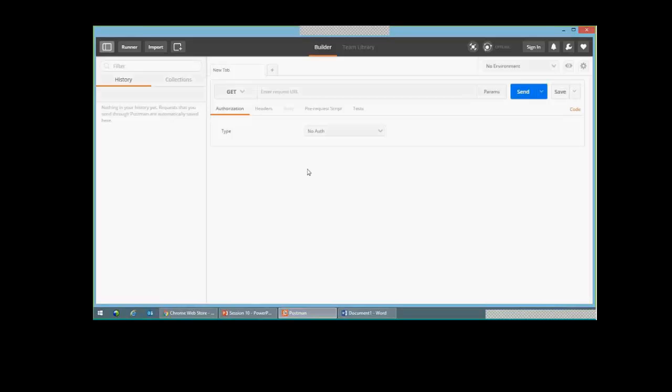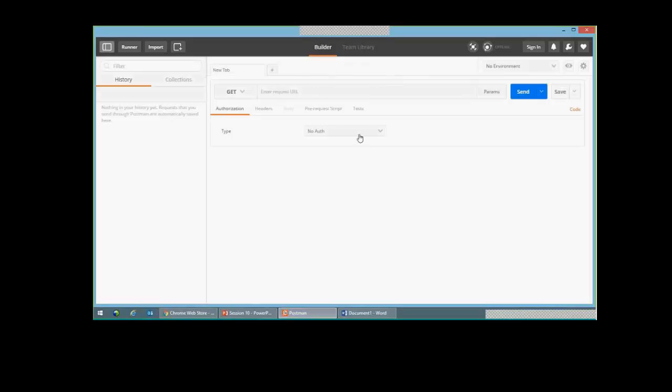Then you can see that within this, I have an option to run multiple tabs, so I can do multiple tasks or API tasks if I have to. And this page is called the builder page, where you build your own API code through which you are executing a specific task.